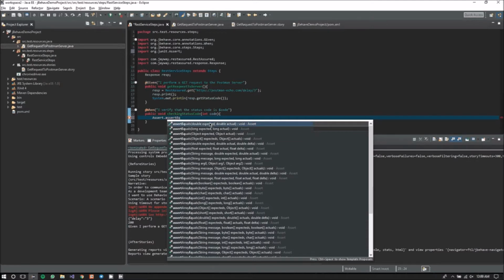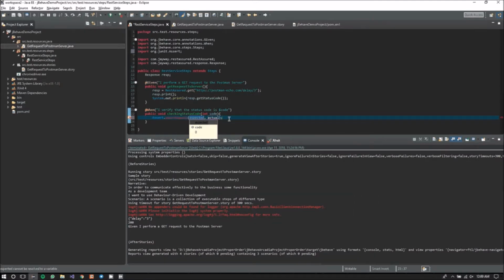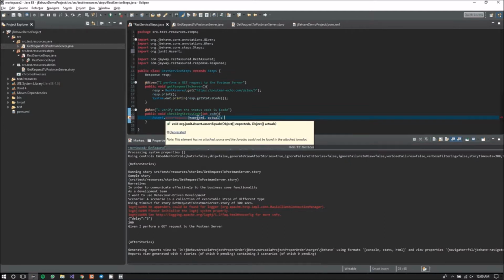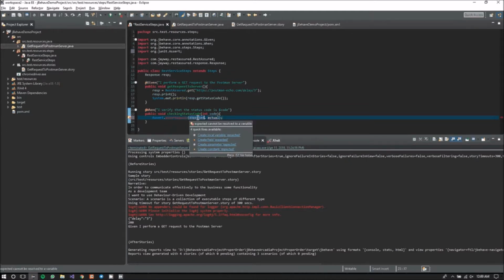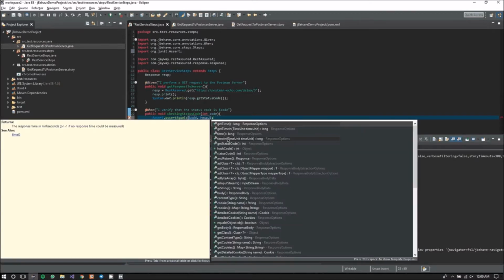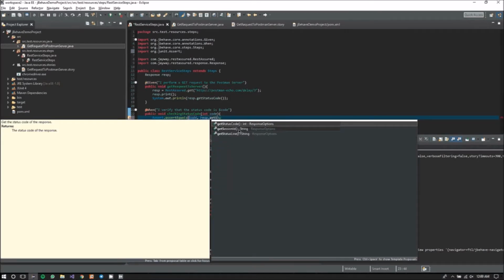Oh, we can do this one directly. Okay, expected. Which is the one that we're expecting? Code. So let's put code here. And here we're going to compare it to the status code that is in the response. So let's call the response, get status code.